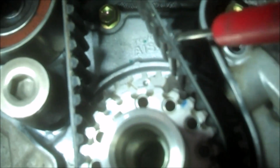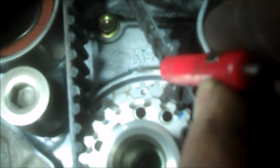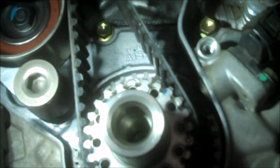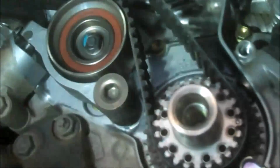We'll get this piece out of here next. We'll get that 12 millimeter bolt out. We can get that piece off. Get our timing belt off and get to the water pump. So we have a dimple right there on the teeth. We have a notch on the block. So we'll line those up. Again, we're going to be using some whiteout to really make things stand out. Once we get those lined up, then we'll take the belt off.